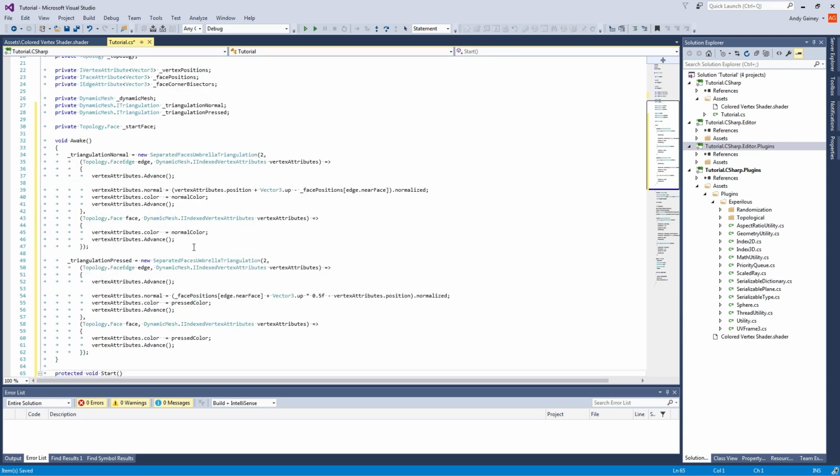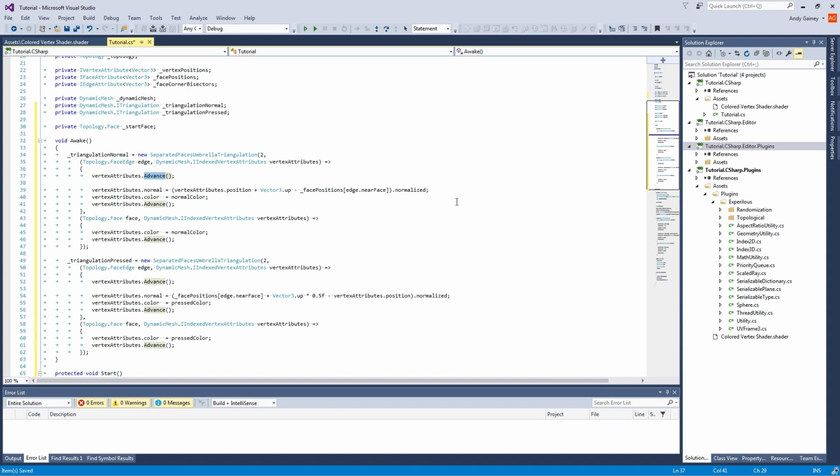In the awake function, we can assign the two triangulation fields so that we can use them later during runtime. The first looks very much like what we're already doing in the start function when constructing the dynamic mesh for the first time, except that it sets fewer properties. For the outermost vertex, notice that it does nothing at all, advancing to the next vertex immediately. This is because the position, normal, and color will all be guaranteed to remain constant, no need to update them.